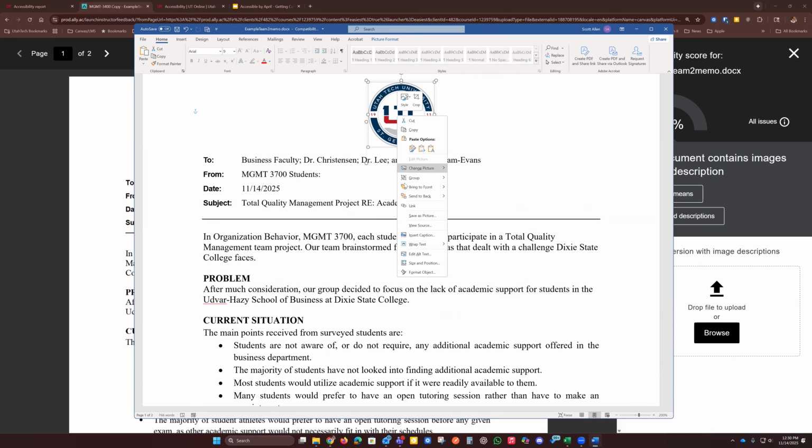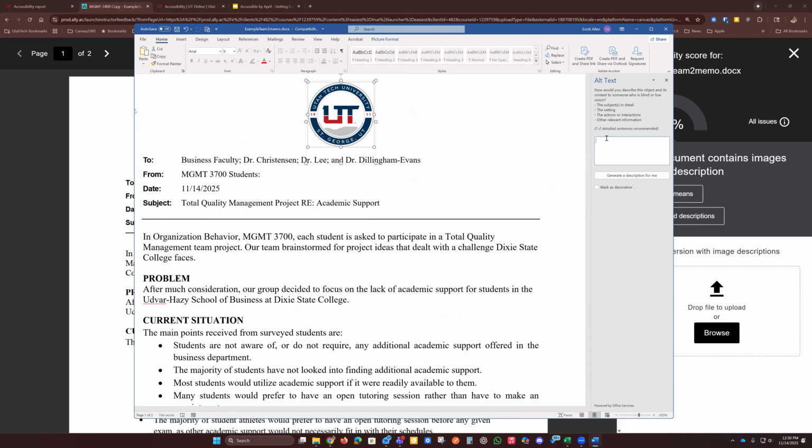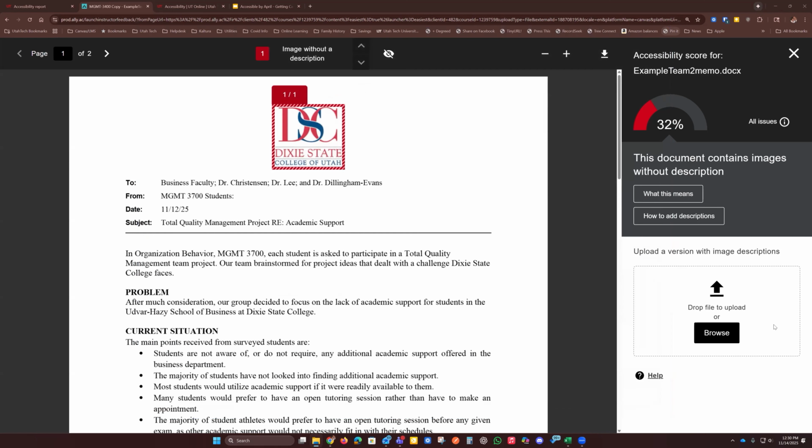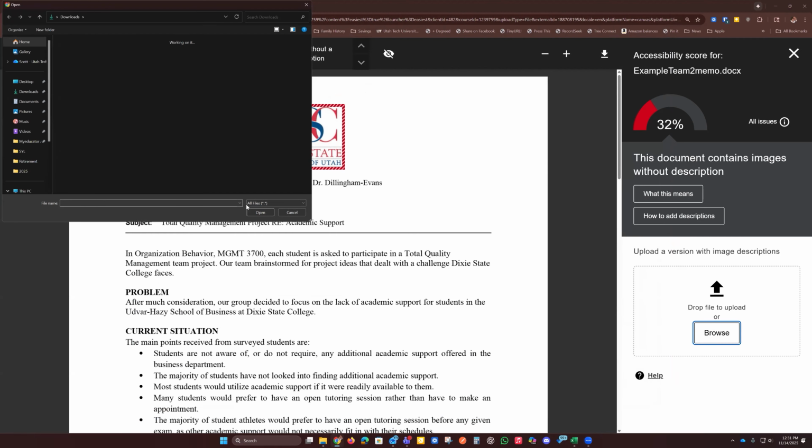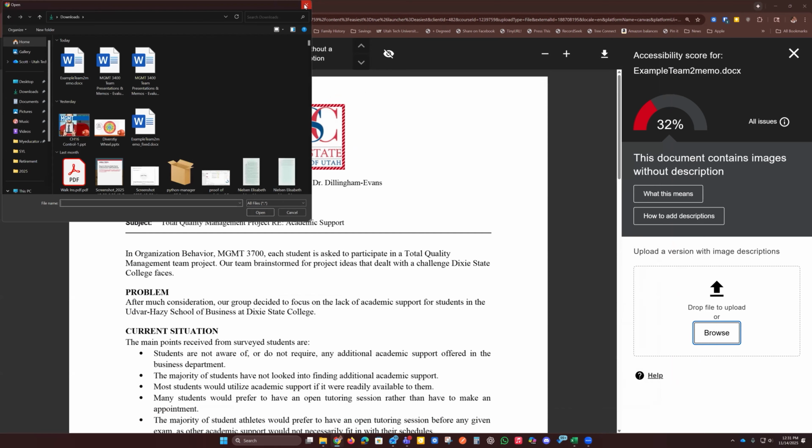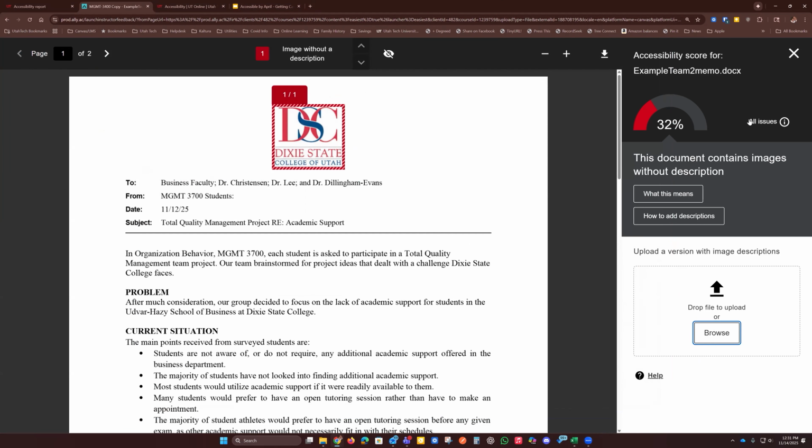So I'm going to right click and select Edit Alt Text. And let's just say Utah Tech logo. I believe it saves it there. So I need to resave this file. And then what I'd need to do is just browse and upload that new version to fix that problem.